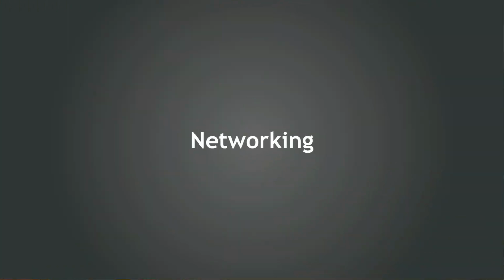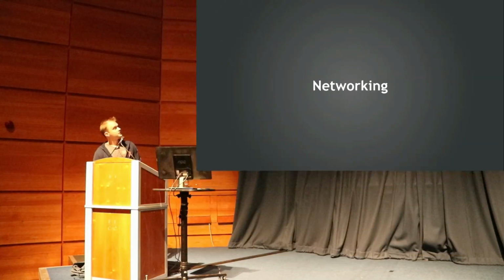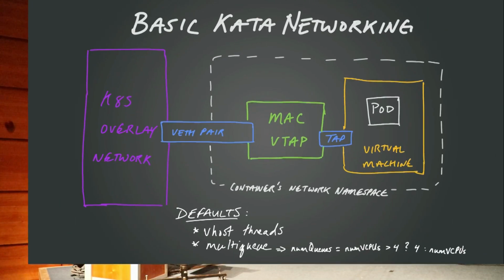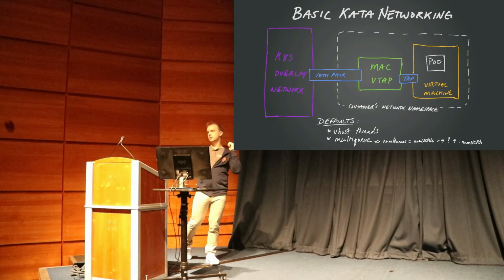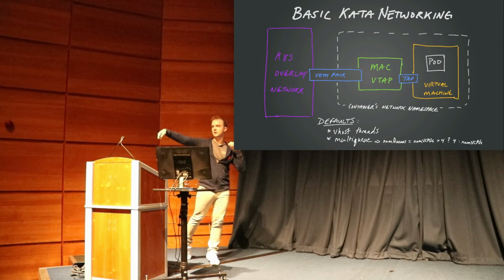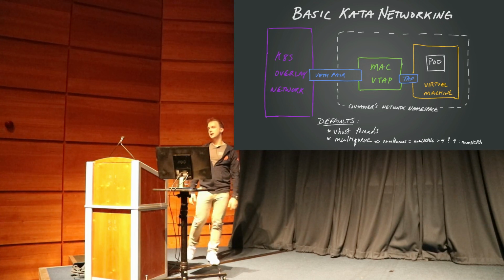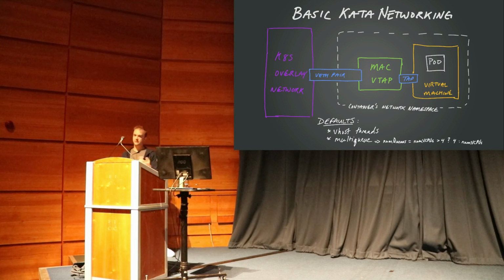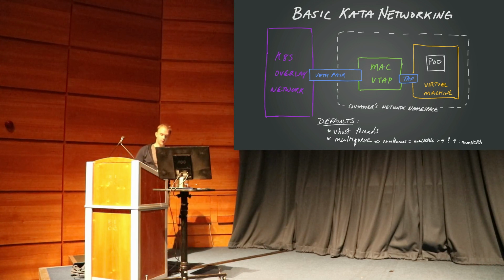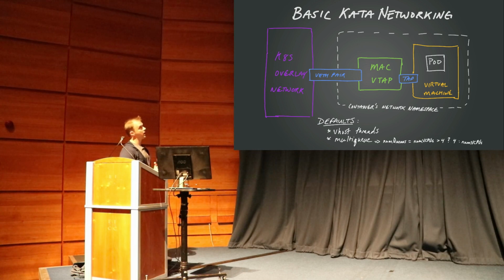So networking, how do we get I/O in and out? Generally in containers, the most straightforward basic configuration is you have a vETH on your host, and it drops the other half of that vETH into a network namespace. What we have to do then is take a vETH living inside this namespace and attach it to a virtual machine. There were a couple options that we looked at. MacVTAP is what we have right now. We're also looking at TC mirroring.